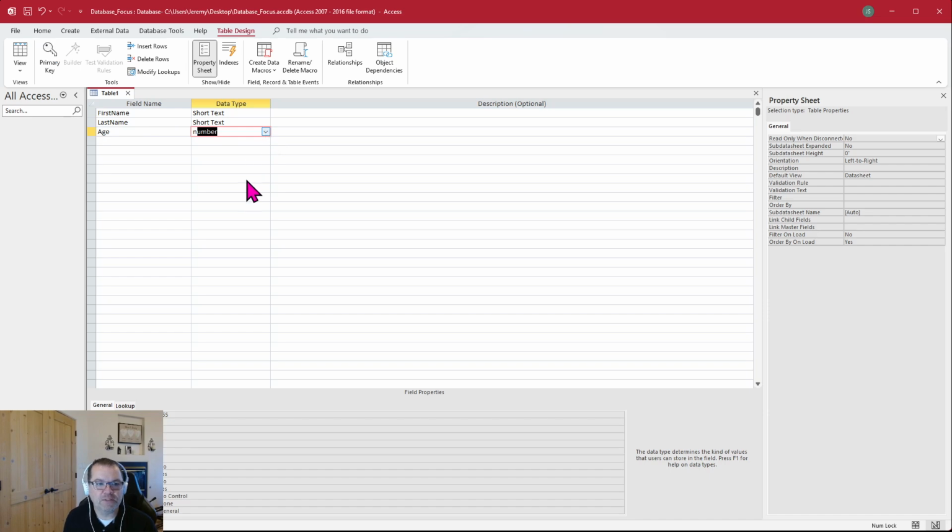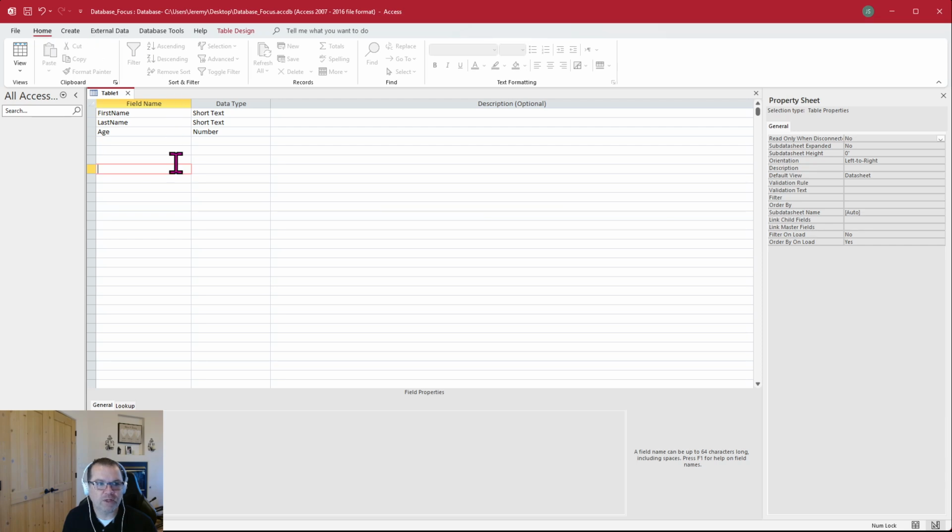If you click this drop down, you'll get to pick what kind of data type you want to choose. Don't worry if you don't know what that is now. We'll go over those in future episodes. But for right now, just pick number. Now it's going to bug you for a primary key once you save this. So watch this. You can either right click and hit save.